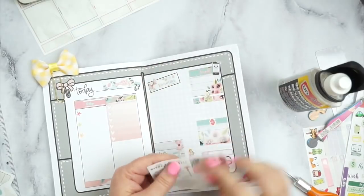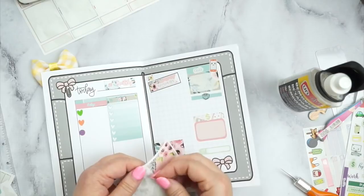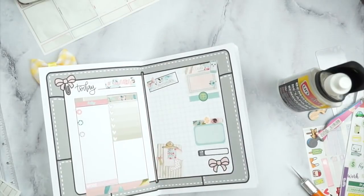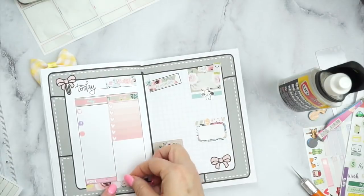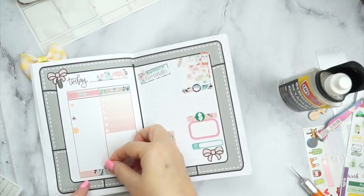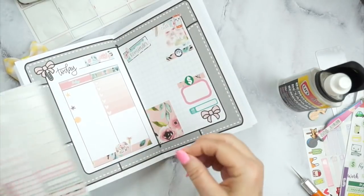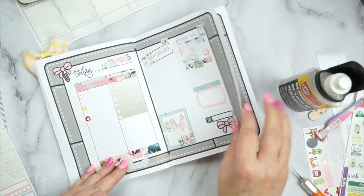Then on Sunday I put that little clipboard she had as some of her artwork. I go back on Monday and put my coffee up there, because you've got to start Monday off with coffee. I found a cup and a pen to just add a little something to each day, just to make it a little special and pretty for me. That sleep mask is really fitting for me because here lately my chronic fatigue has been so bad that I have been sleeping a lot.